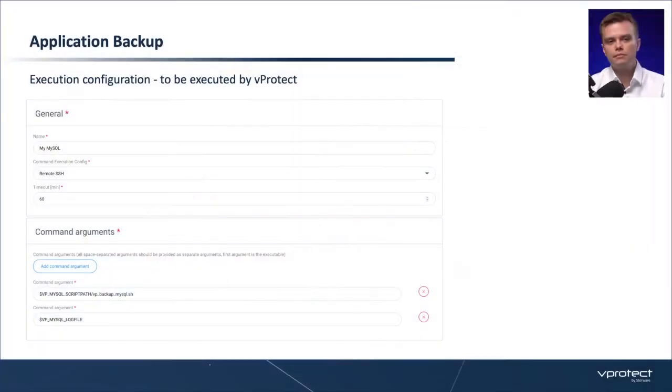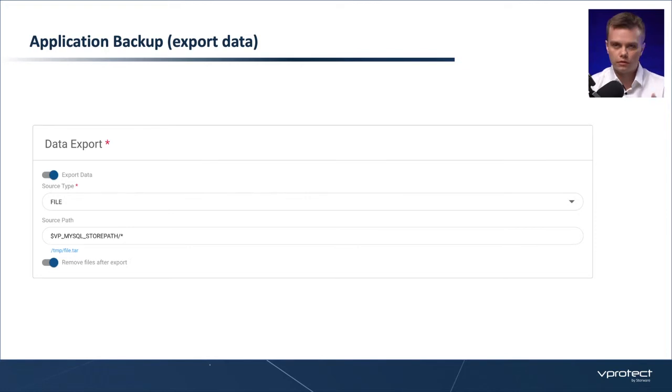Now, I have mentioned this execution configuration. There are predefined templates, but just to give you an example of how you could create your own configuration, you just need to provide obviously some name, whether it's going to be executed remotely or as a command on the node, what the command arguments are, and whether you want to export data, because that may not always be that obvious. You may just want vProtect to act as a scheduler for some external backup tools like Oracle RMAN, for instance. And if you are exporting this data, whether it's a file, or you expect the standard output to be used as the target for your backup in this case.